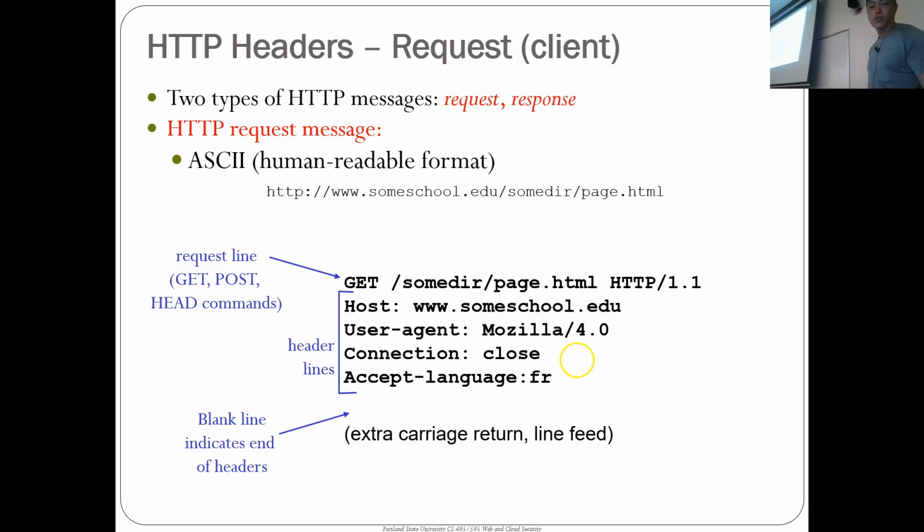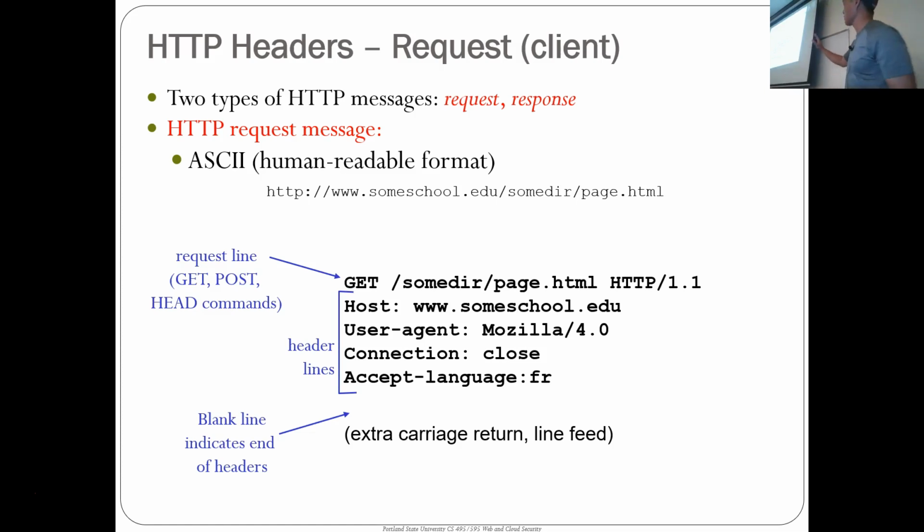is a request line. And the request line has three things in it. It has a command, and in this case, this is a GET command. A GET command says, I just want to retrieve some object. A POST command says, I want to send you some data. So that's the difference between GET and POST. There is a HEAD command. There's actually like a dozen different commands you can send. The only ones that we care about are these three.